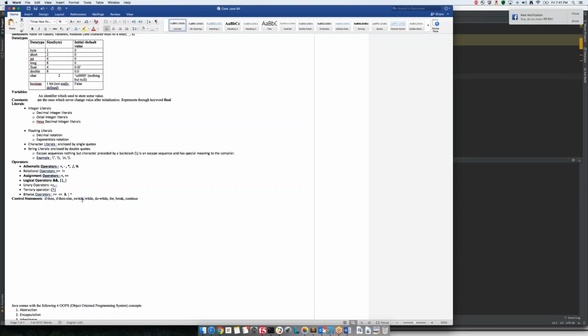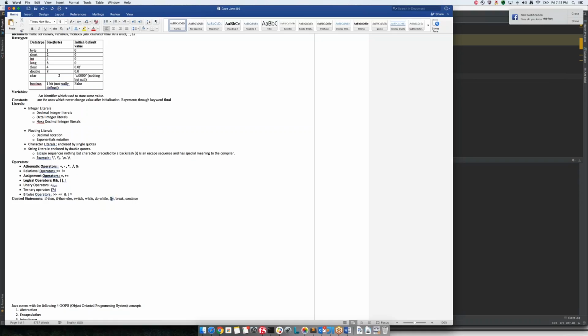Switch is a combination where, based on the condition that has been given in the switch, the corresponding case item will be picked. Okay, I will show you in a program. While and do while we will differentiate with the program. For loop is used to repeat anything that you want to repeat. Let's say you want to display 100 numbers, you don't need to write 1, 2, 3, 4. You can write a program in a smart way such that by writing a single line of code, you can display 100 numbers, using a for loop.